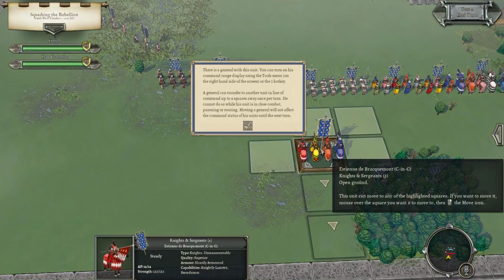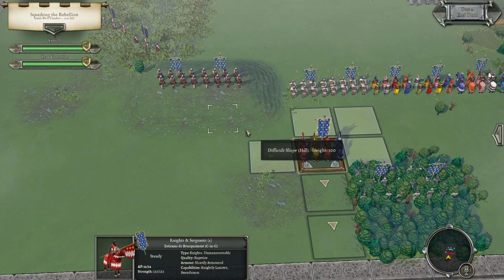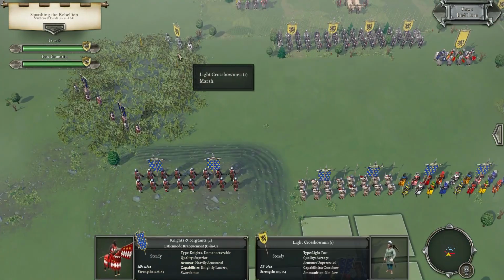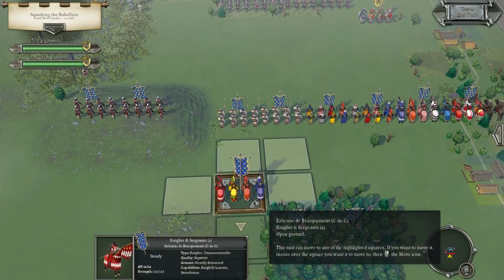Your boss man back here, your commander, your general, whatever you want to call him, gives your units a little bit of a buff in terms of their AP points when turning and firing and stuff, so it gives them a little bit more maneuverability.